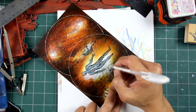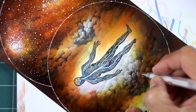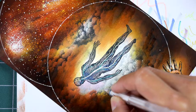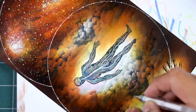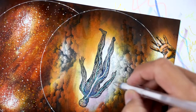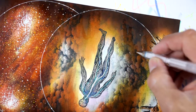Let's add some highlights to some of these clouds. They're a bit top lit, so I'll add a little bit of highlights on the tops of some of these clouds. Instead of these little dots representing stars like they are up here, they're just representing lighting and reflected light. I added those on the tops of the billows up here. Okay, something like that.